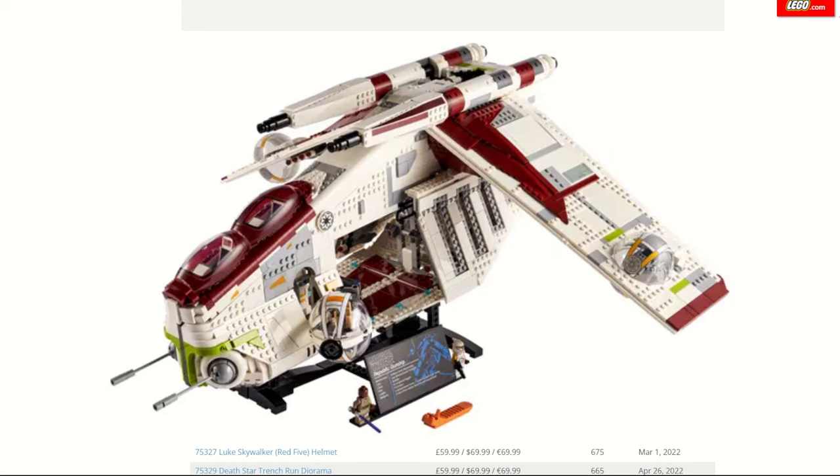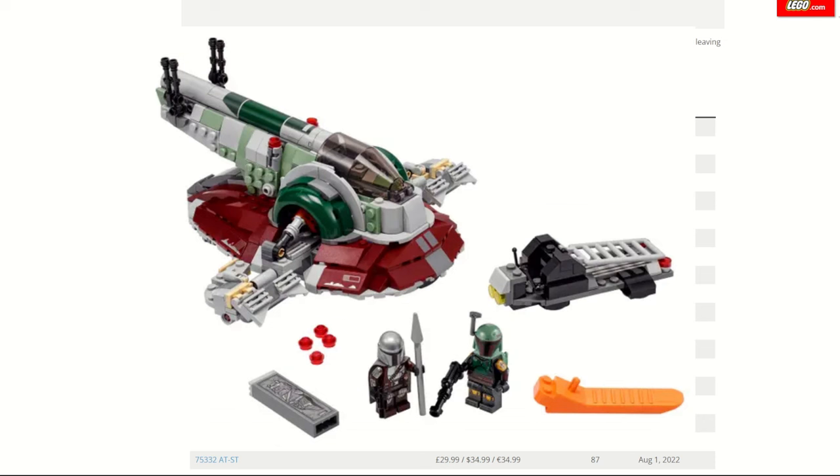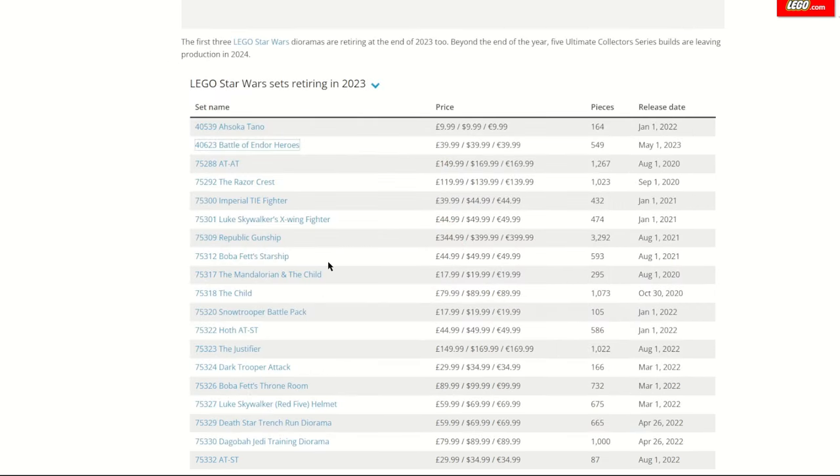The Republic Gunship is retiring just as the new playset comes out. The retiring one is the UCS set — it's had its run and is a really cool model. It's a shame it doesn't come with any limited figures, as the Windu included doesn't even have arm printing, unlike the rumoured Venator which will reportedly come with two exclusive minifigures. Boba Fett's Starship is also a nice buy — my favourite part is the carbonite figures, which are just a sticker on a tall brick. If you don't have the Firespray, it might be worth a look especially alongside other Mandalorian LEGO sets.